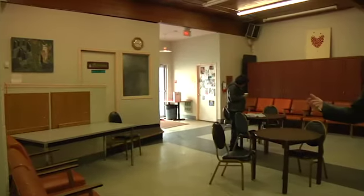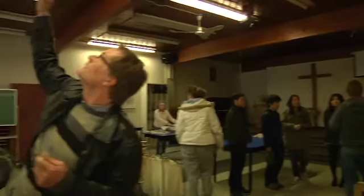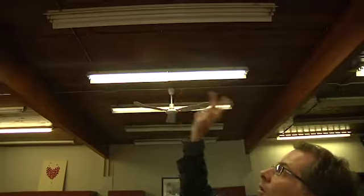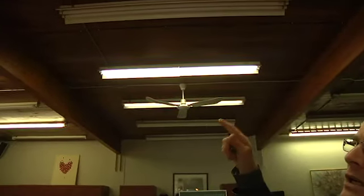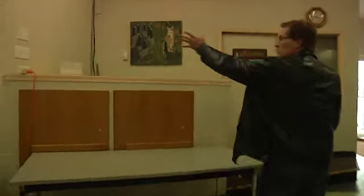This is the sanctuary. So this is what we'll call the chapel, where a lot of people gather throughout the week here. And what we are doing here is shifting the lights up top. So all these lights are going to be taken down. The conduits will be redone. The electrical wire will be redone. We're going to do some old schoolhouse lights. We're going to replace the fans that are up here. We're going to take care of the flooring if we can. We're going to redo all of these walls.